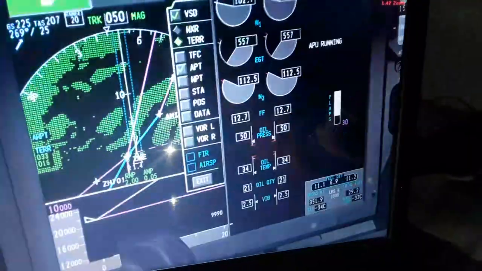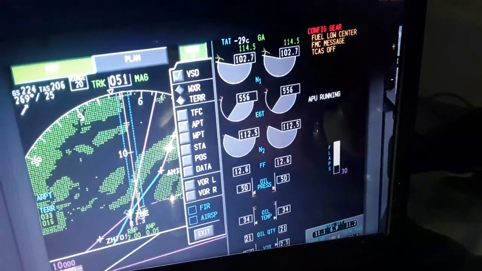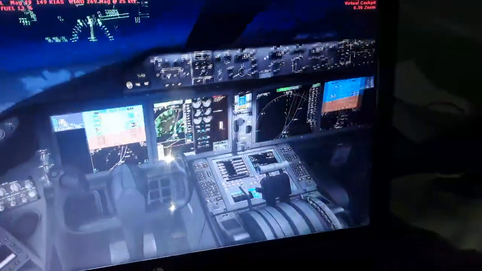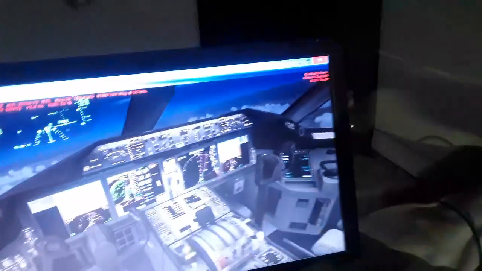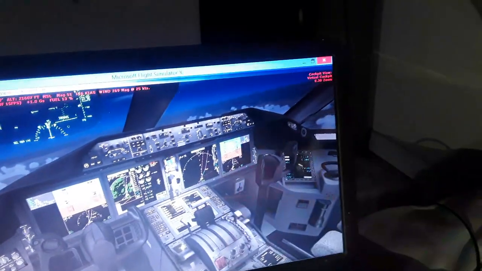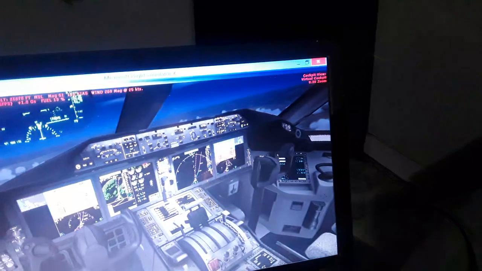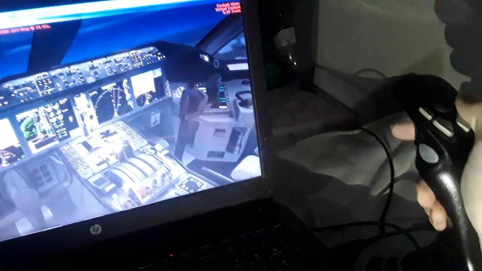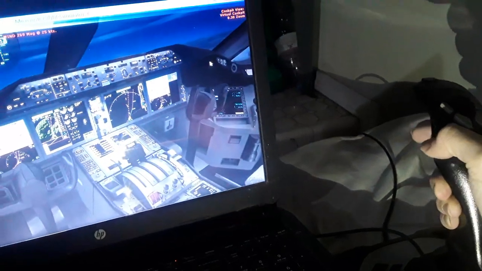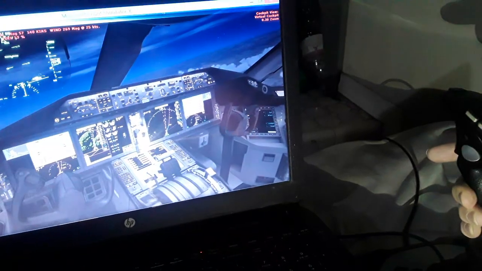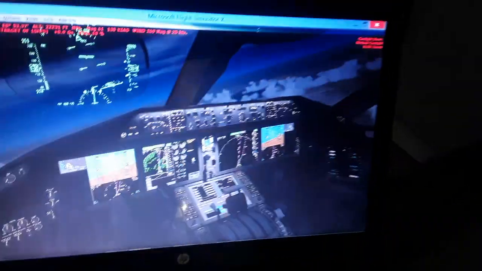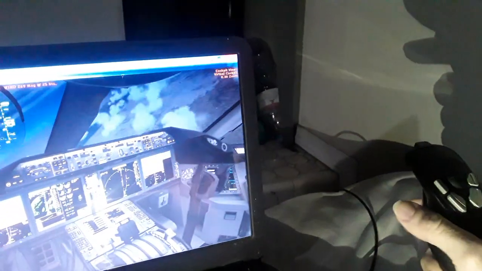You can see also the engine indications here. And we have 10 more minutes to go, so we need to take the turn now over here.